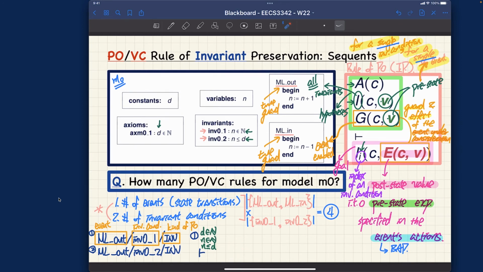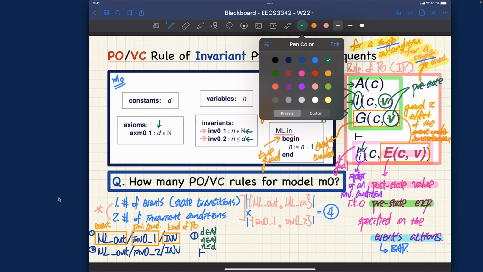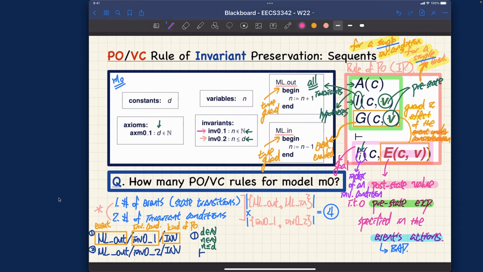But you should know, if you really got some guard for your events, which we might have when we revise the events later, we may have to include something that's not true over here, but that's for later. Right, so that's about everything. So here it's just true, so we don't really list it for the special case. And we're gonna only include one specific invariant condition. For invariant condition number one, we're going to put it over here.